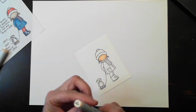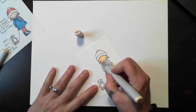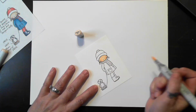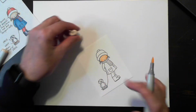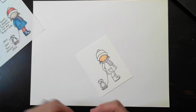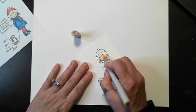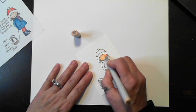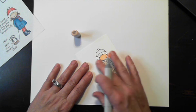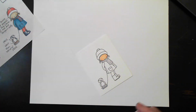And then coming back with the YR000 to blend. So cute. Just a little bit of rosy to those cheeks. And again, this is very close, the YR00. So if you wanted to come back and add some shading there for her forehead, you could. Add a little bit of definition.